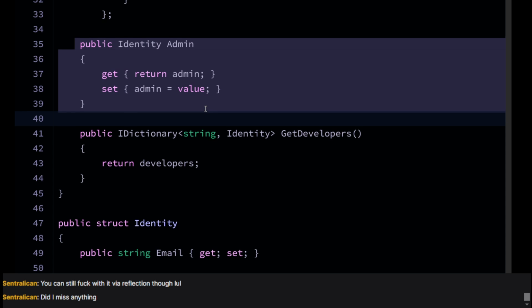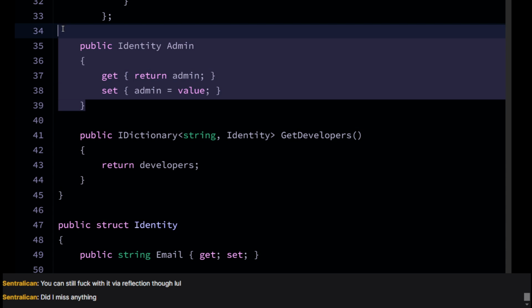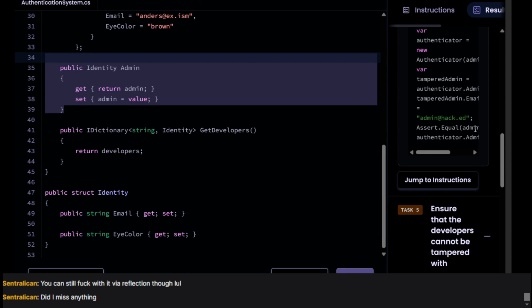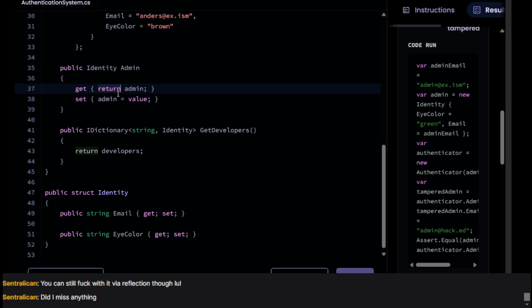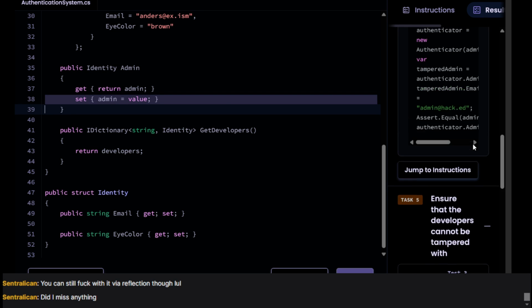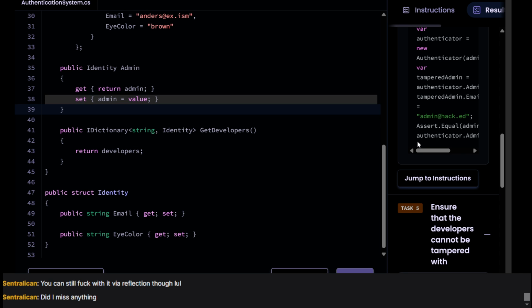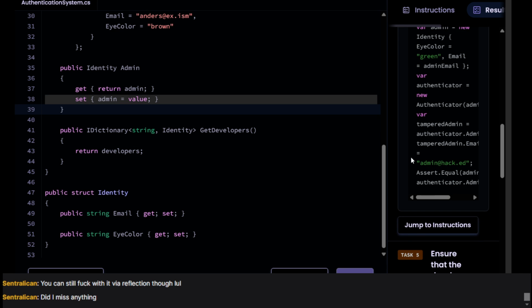They're trying to set it to the wrong email, and that should happen, and then the test should fail. There's a set here that lets you change the value, and we don't want you to change the value, so this test should fail, but it just passes. It tries to set the email to hacked, and that should happen, and then the test should fail.